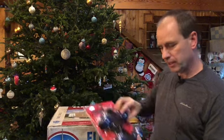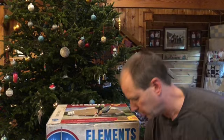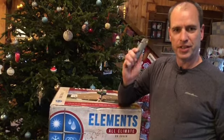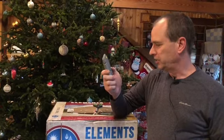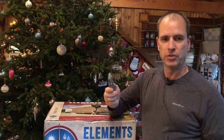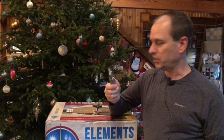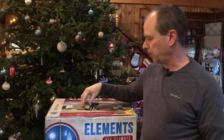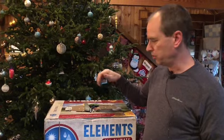Now, before we unbox this, one other important thing to consider is don't use a razor knife. You can very easily cut the tape that seals up this package and cut right into your cover, and then you have a cover that's no good. So what I recommend is, everybody's got a pair of scissors. Use scissors to open it up, and open it that way so you don't cause any cuts into the fabric of your cover.